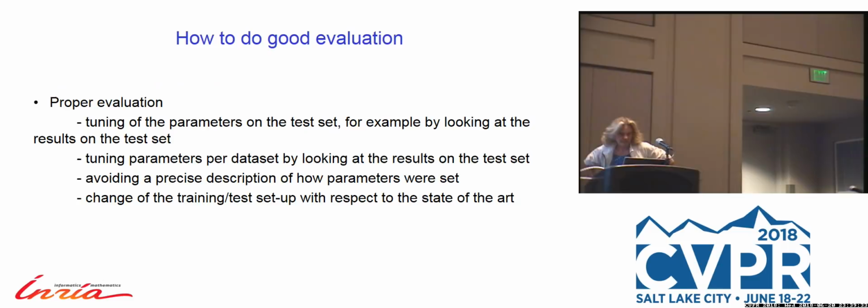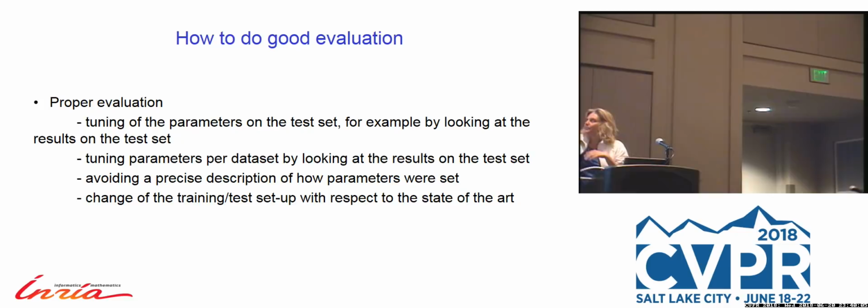And then the next step is proper evaluation. If you do research in computer vision, it's important to do proper evaluation. Everybody knows you should not be tuning your parameters on a test set. But I've seen so many times that people look at the results on the test set to decide what to do next. That's again something you shouldn't do. Many students just look at what they get on the test set and say, I'll change the approach and then I reevaluate. In the end, it's maybe not fine-tuning on the test set, but almost as good as fine-tuning on the test set. But this is something which should be really avoided.